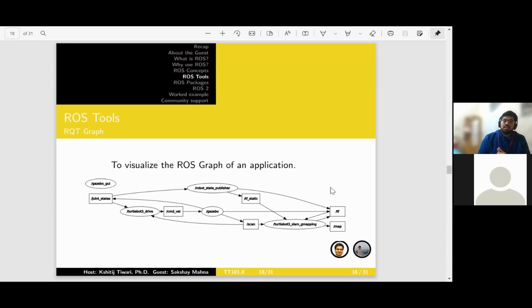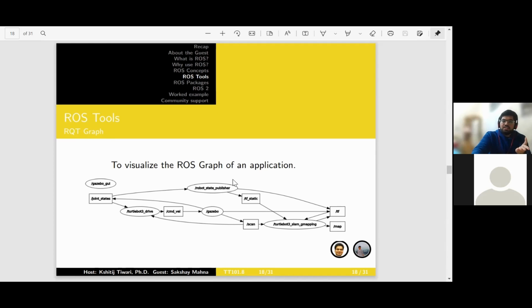The other ROS tool that we have is the Rqt Graph. This Rqt Graph is used to visualize the ROS graph of an application. For instance, over here, we can see that there are various different nodes that are running, like the robot state publisher, the Turtlebot 3 drive. The connections between these nodes can be visualized using Rqt Graph.